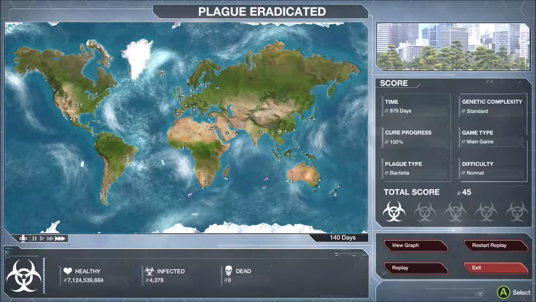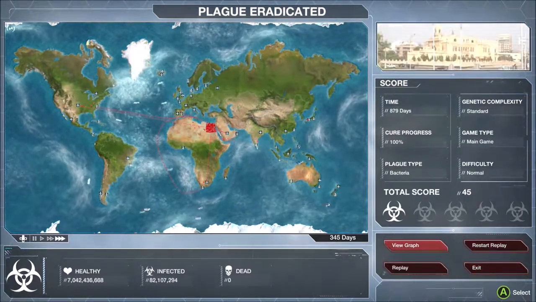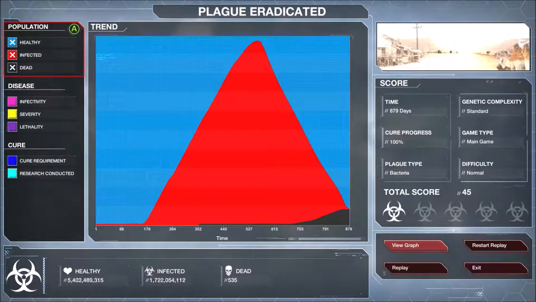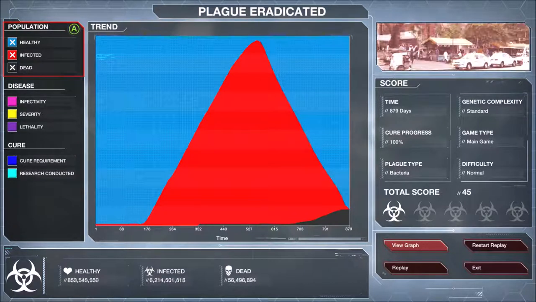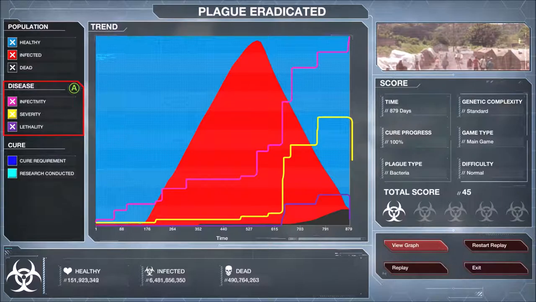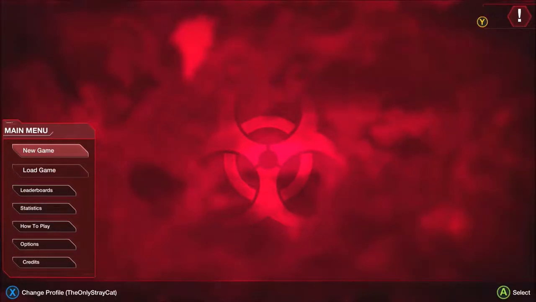Alright. I just want to see where it all started falling apart. Total score 45. It's just not great. Yeah. It just hit a high infectivity peak. And it just slammed downward. Probably should have waited on lethality. Yeah, absolutely should have waited on lethality. Lethality and severity is what did it. Yep. Damn it. Okay, well, we tried this time, and we failed.